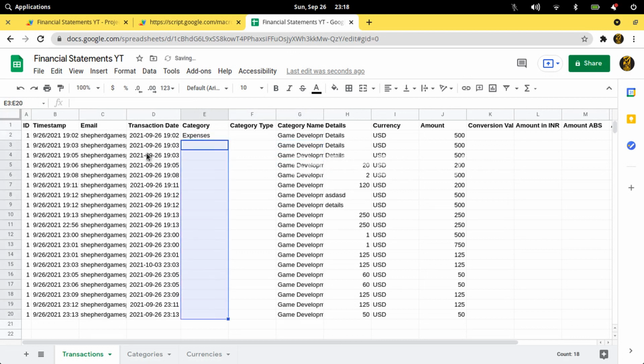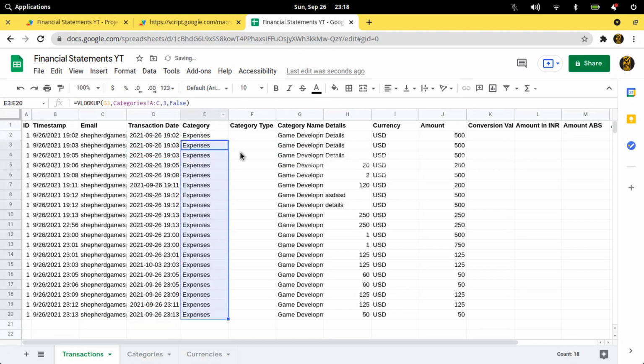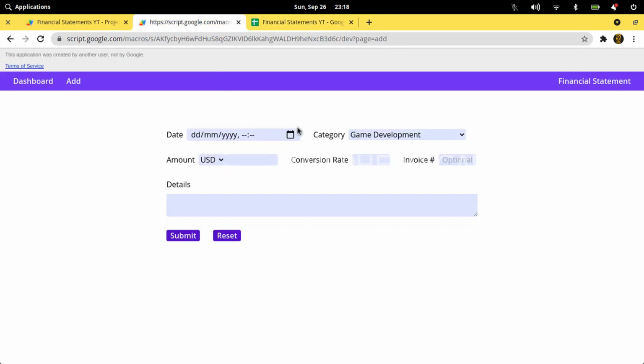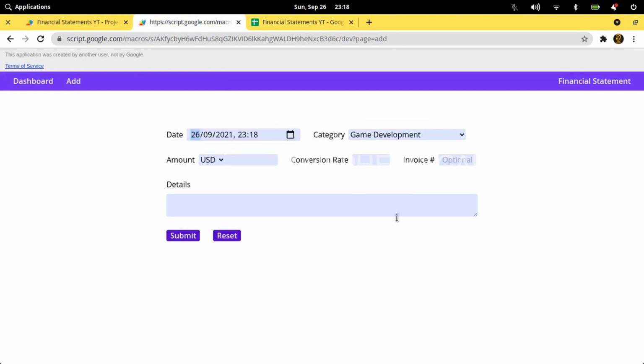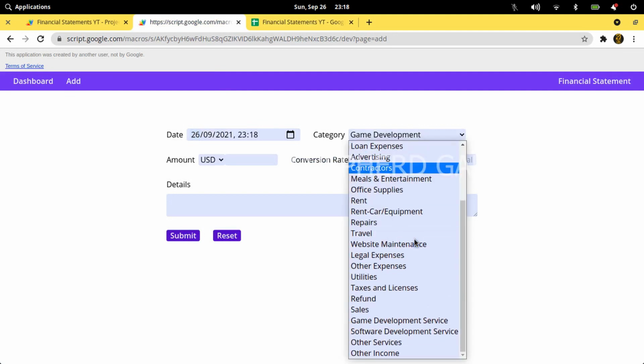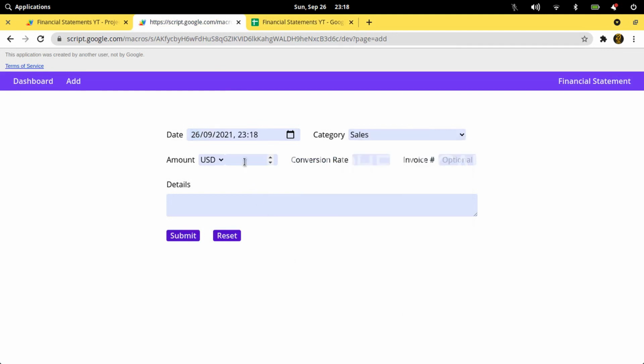So instead of that, I would like to add an array formula. So the reason is, once you add new data, for example, wait, I'll do it now. So for example, instead of game development, let me select something else, maybe sales, $5,000.